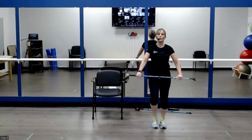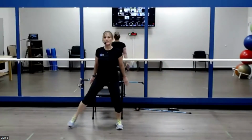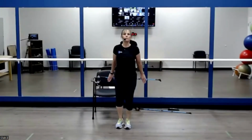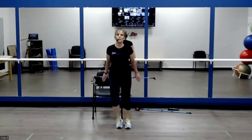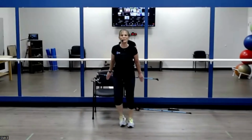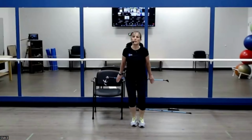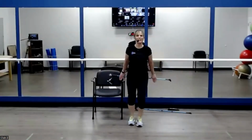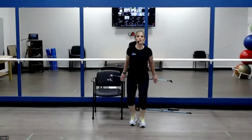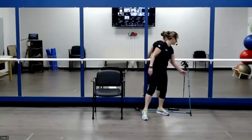So just holding the pole behind you here. If you've got the pole, we're going to step and step. And just hold your hands down at the sides if you don't have a pole. Wonderful. This sideways action is a really good way to open up and strengthen those hip muscles on the side. Get them ready for action so that they can support our hips and back as we walk. Good. Another 5 seconds. 2 and 1. Fabulous. Pop that pole off to the side safely.